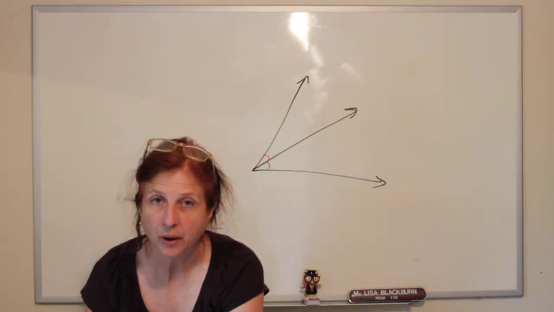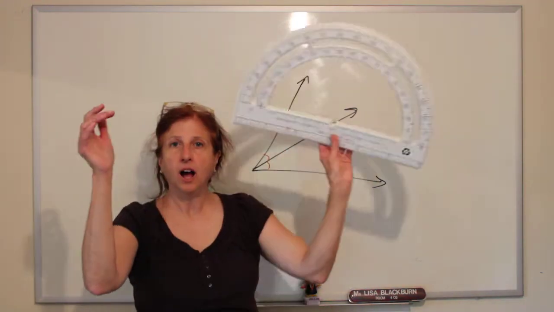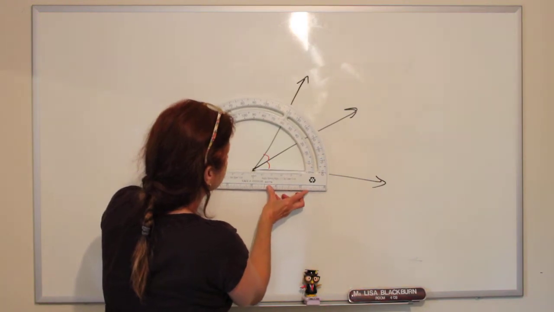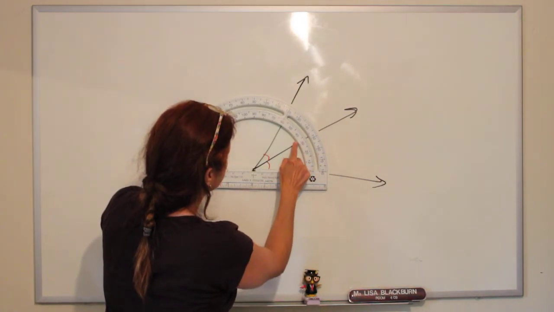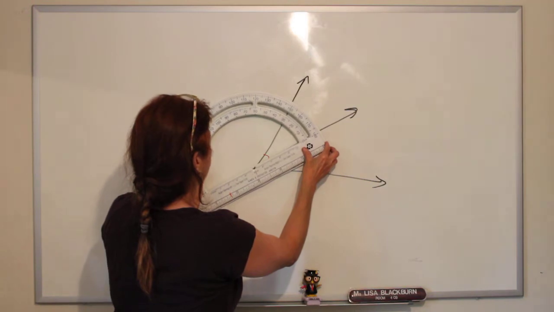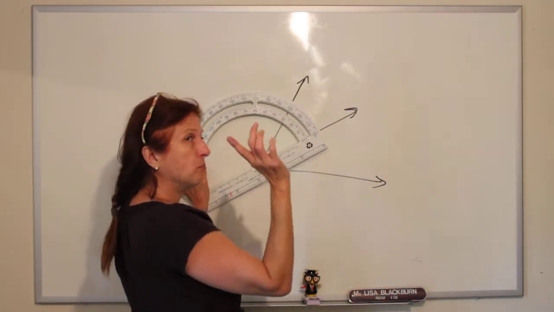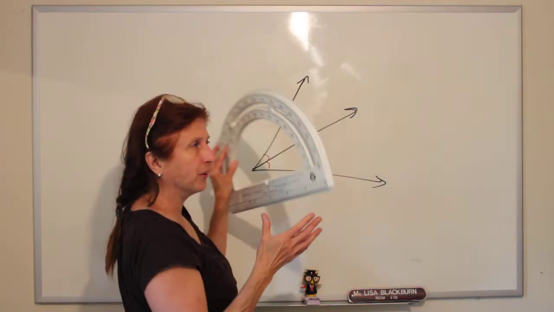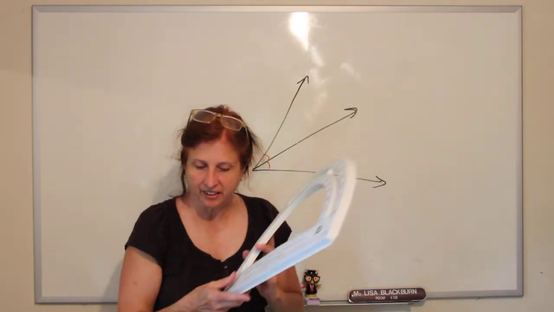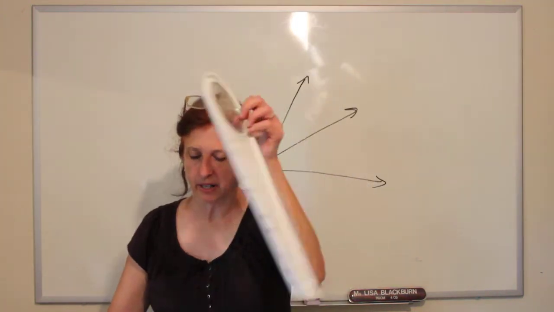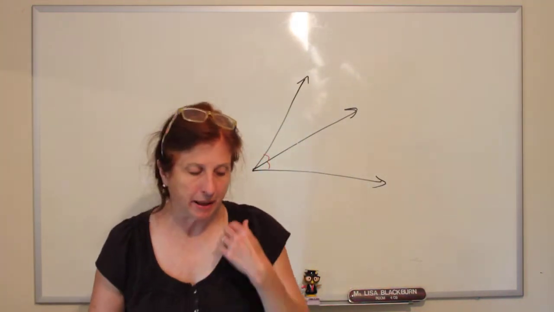Now, let me show you what I got. Isn't this fun? Oh, I forgot I had this. I can measure angles on the board now. So that one is 35, and this one is only 30. I could tell that this one was bigger. If I had really bisected it, it should have gone through 35. But isn't that fun? I had a student give that to me. I also have this one that can draw circles, but I'm not very good at it. I draw sort of bad circles.